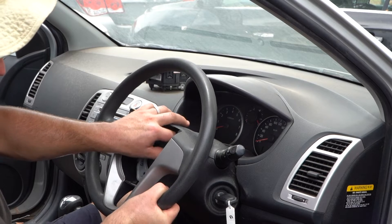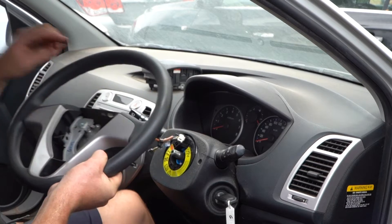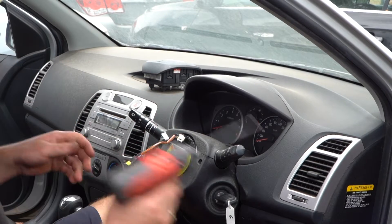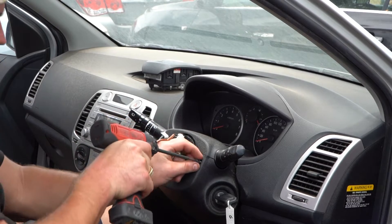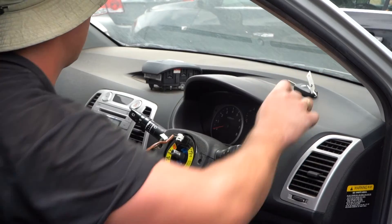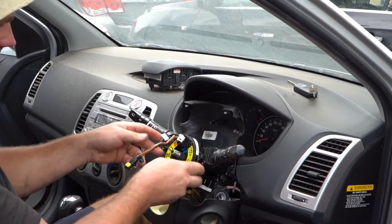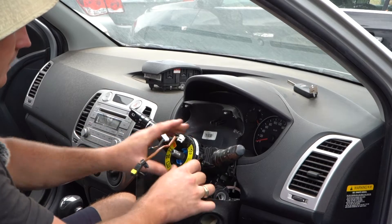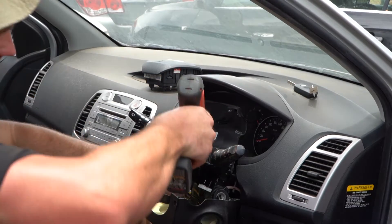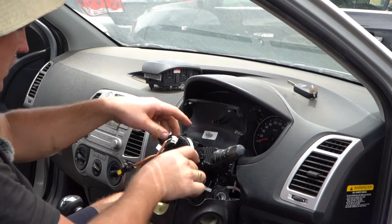As you remove the steering wheel, just lift it up into the air, unplug the little flat blade connector, and there you go — you've exposed your clock spring. The rest is pretty self-explanatory. You've got your Phillips head screws — one, two. Take your key out, put the Phillips head screws somewhere safe. There are pop tabs at the top and on this side — push down on each one, and the clock spring will pop forward.